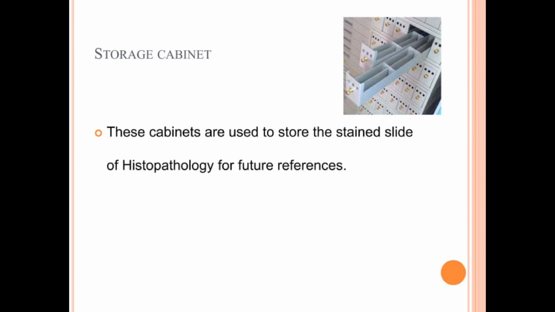Key features of a storage cabinet often include compartments or drawers, designed to hold slides or paraffin blocks systematically. Dust and moisture protection, to maintain the quality of stored materials. Labeling options, for easy identification and organization of samples. Temperature control. In advanced models, some cabinets offer controlled environments to ensure long-term preservation of sensitive materials. A well-maintained storage cabinet is essential to keep the lab organized and ensure the longevity and usability of samples for both current and future studies.